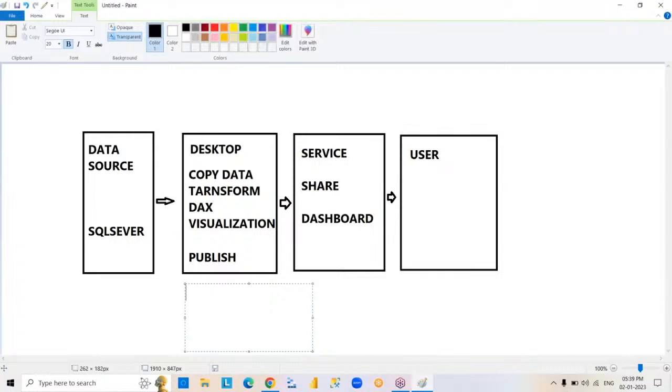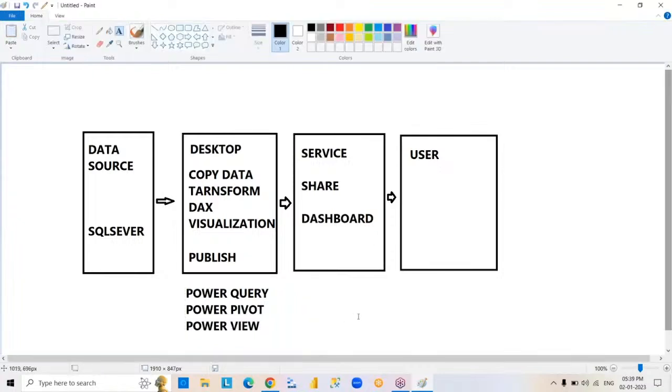So the building blocks of Power BI are Power Query, Power Pivot, I'm sorry, and Power View. Power BI development means these activities only. No doubt.